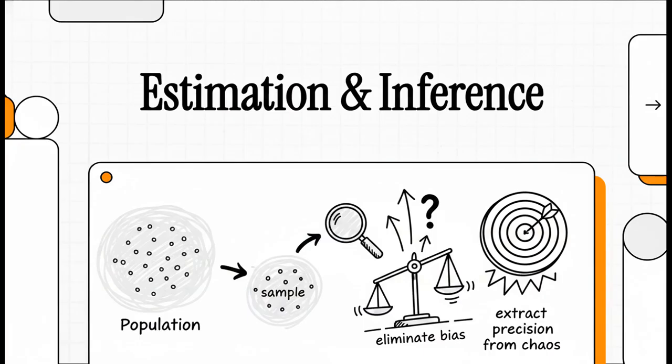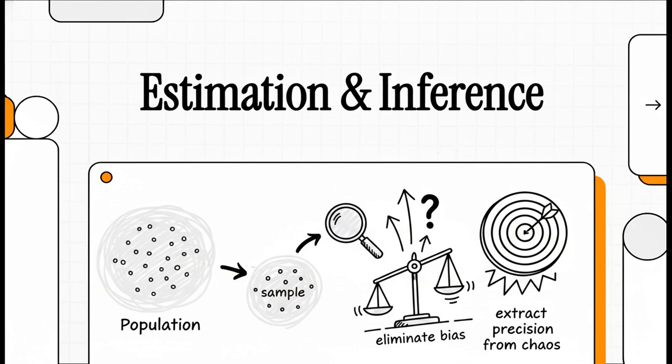As financial analysts and investors, we are constantly faced with this massive, seemingly impossible problem. We need to make highly accurate conclusions about incredibly vast populations of data. But we're all universally constrained by two very real, very stubborn limits: time and money. We literally can't look at every single data point. It's just not going to happen. So, how do we solve this? Well, we open up the Data Detectives Toolkit, which is all about estimation and inference.